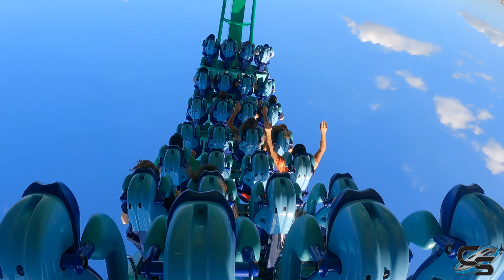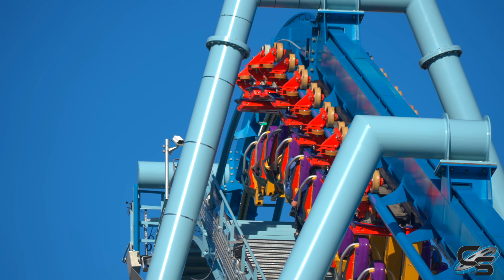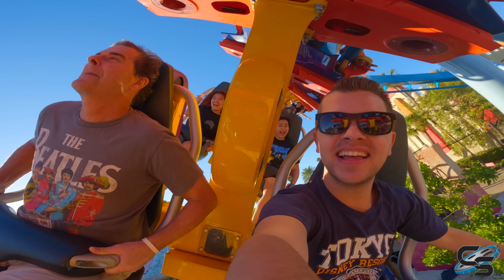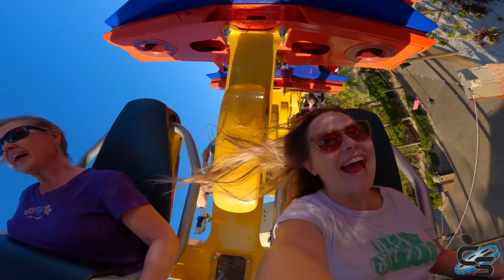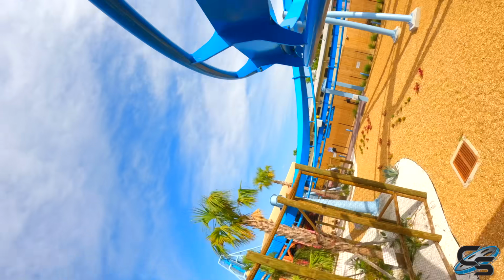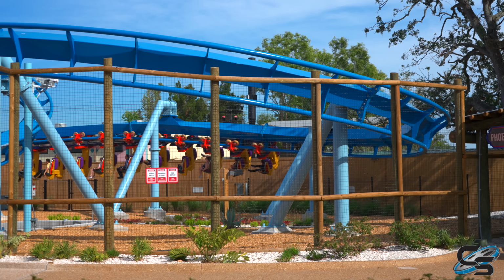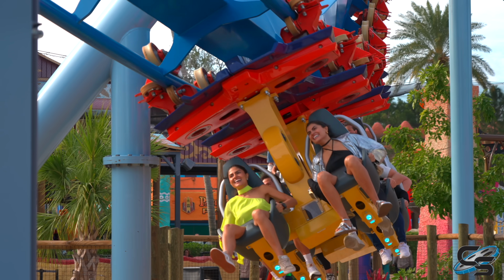I know other B&M coasters have vibration dampeners in the bearings, and it didn't look like Phoenix Rising had any, but at the end of the day, does the general public care? I know my parents, who were a bit older, weren't a huge fan of it because they could really feel that vibration. But on the other hand, one time I rode and I sat in front of some kids, and when we hit the brake run, they were so excited and they immediately wanted to go again. They didn't seem to notice it at all. So I think it's going to really depend person to person.